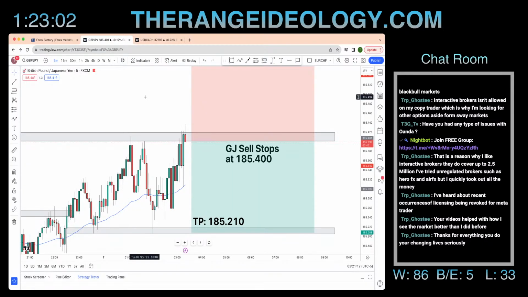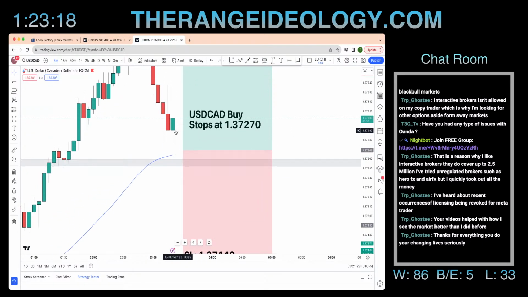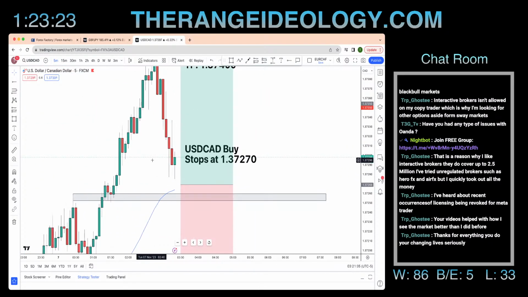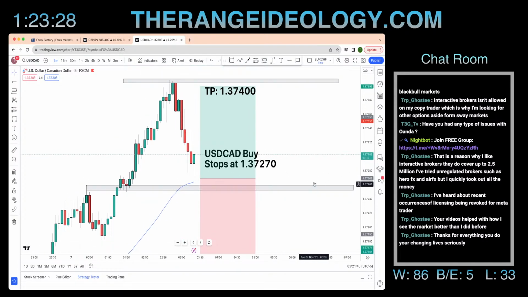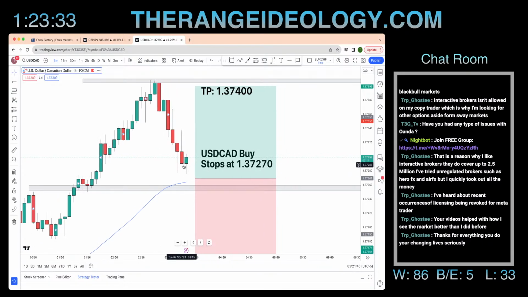Don't like that switch here on GJ. Let's see. We do have a 5-minute close coming, but that's still 4 minutes away. Again, that 5-minute EMA tap for USD CAD is too close for it not to tap here. And whenever a 5-minute EMA is right in line with the range that you're trading, I don't like to enter instantly, right? So if it did not tap it, I'm not going to enter the setup, even if it respects the range. I will not enter it.